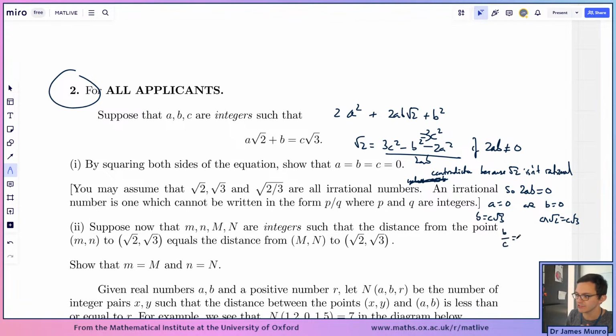In this case, b over c is root 3. In that case, a over c is root 3 over 2, square root of 3 over 2. Those things are irrational, so something's gone wrong. So c is 0 as well. You're not allowed to divide by c either. That's the only way out. Once you've decided that, then both of these read: on the left, b equals 0, and on the right, a root 2 is 0. So a is 0. So we end up with everything being 0 in either case. It's slightly fiddly. We do have to use all 3 of these facts, I think.